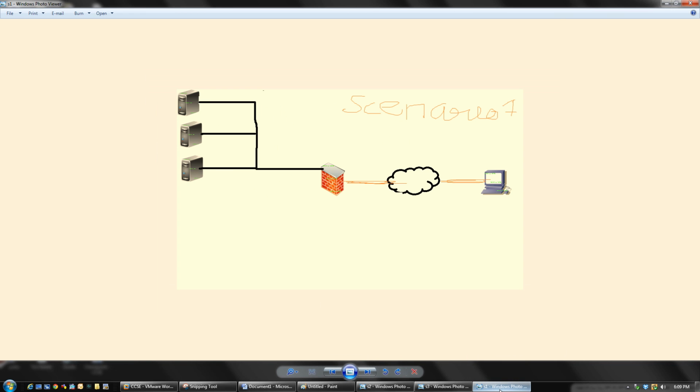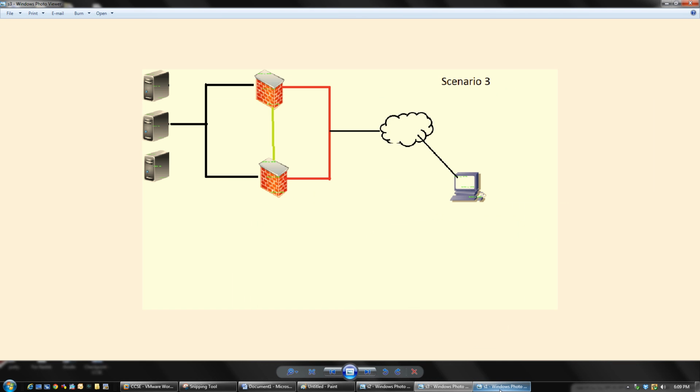Okay, this is exactly this one. All right. So like I said, if it requires a large number of concurrent remote access users, and continuous uninterrupted remote access is crucial to our environment, that's when this kind of scenario is required.